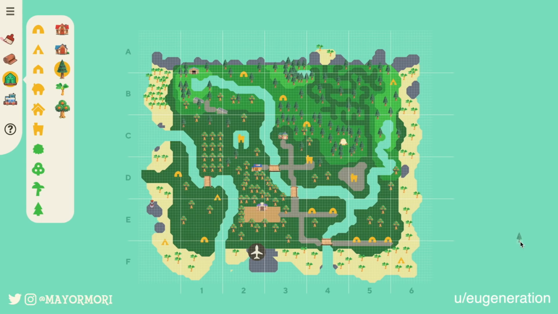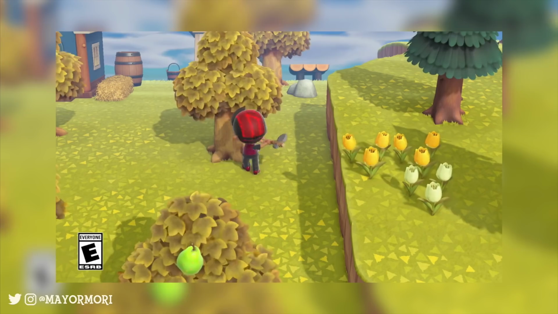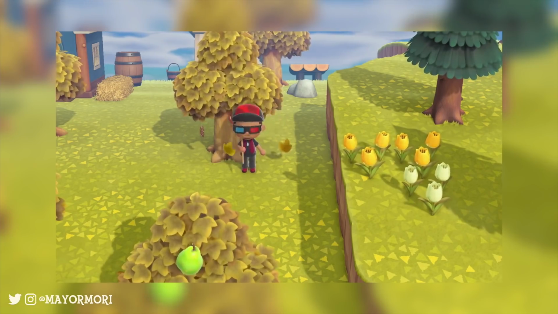So definitely check out the tool. Tweet me some of the maps that you guys draw. I'd love to see how much better they are than mine. Anyway, I won't bore you guys too much with any more of my bad design skills, but it's pretty fun, I have to say. So check out the Reddit post and check out the web app and let the developer know your thoughts.